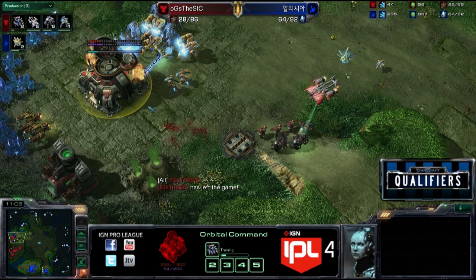So the STC loses out on his opportunity here to qualify for IPL4 through the online qualifier. Of course, similar to IPL3, he's going to have more chances to do so. I'm sure we'll be seeing him there at the event in some way, shape, or form, but for now, it looks like Alicia is going to take that W. Indeed he will. So Alicia will be advancing on to the round of 32. The STC sadly knocked out, and just not living up to the percentages there, but we do see that happen from time to time. Alicia just the better man today.